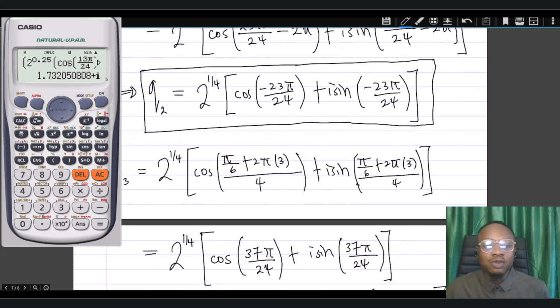And for the third one, minus 23 in place of 13. So let's get back to this and use minus 23 in place of 13. So let's delete these and delete these. Sorry. So this is 3 pi divided by 24. We want to move these up. We want to put in minus and 23, so this is 2 and 3. Minus 23 pi over 24. Yep. So move to the next one. Minus 23.